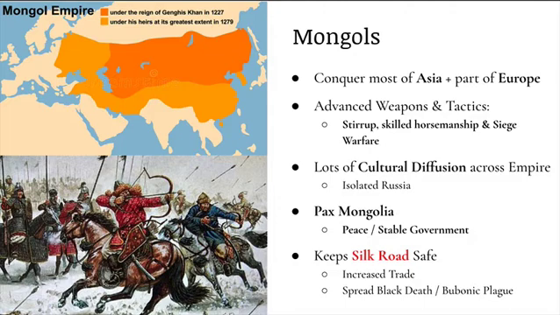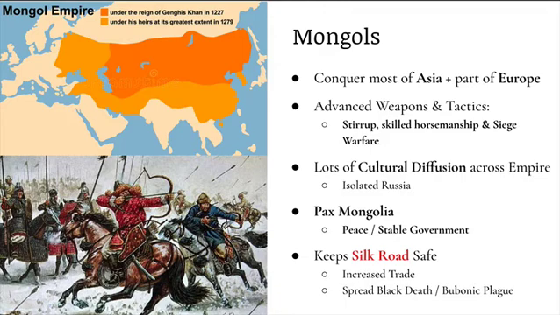Once they take over this huge, massive area, again, from Eastern Europe all the way through Asia, this ushers in what's called the Pax Mongolia. Sorry, Pax Romana was the one under the Roman Empire. Pax Mongolia. And Pax Mongolia, like the Pax Romana, is basically a time where, because there is a strong central government, you have a time of peace and stability. So having this huge area under the control of the Mongols ushers in an era of peace and stability.